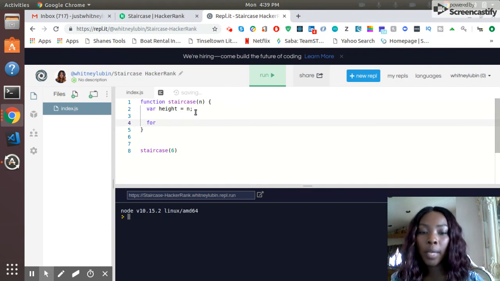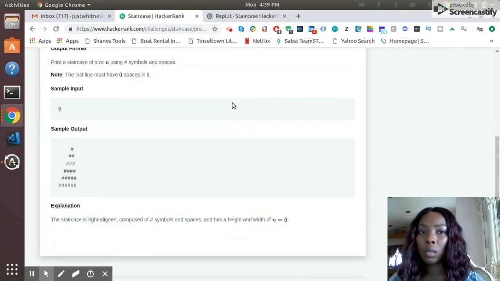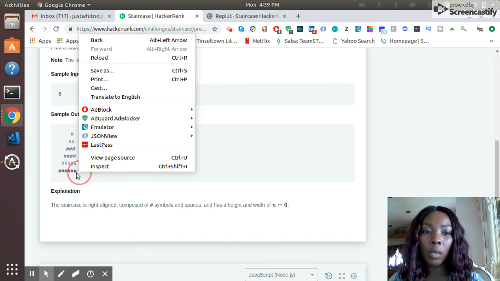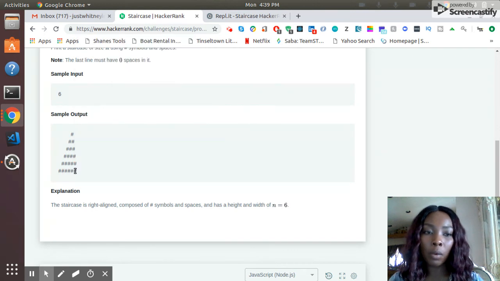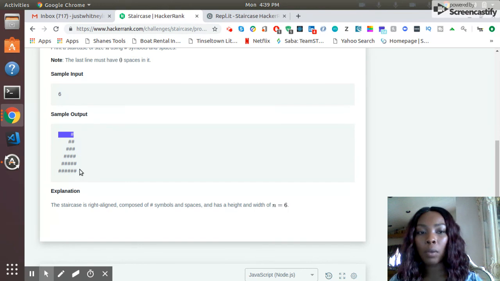Then, if we look at the staircase, what we really have is two loops that we have to do because we have a nested array. If you look at this whole thing, this whole situation here is an array. That's one array. And then individually, each row is an array.